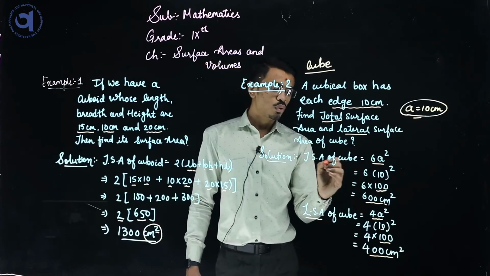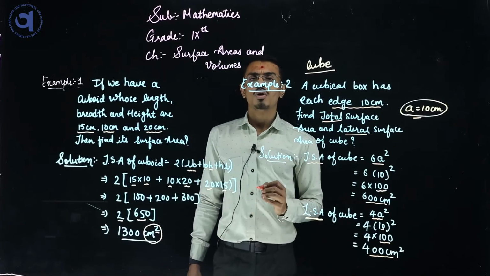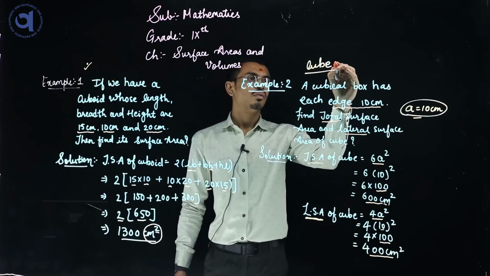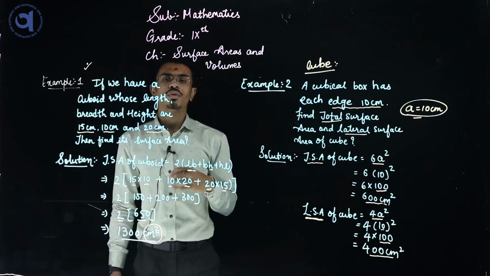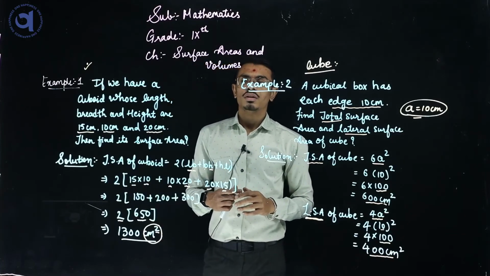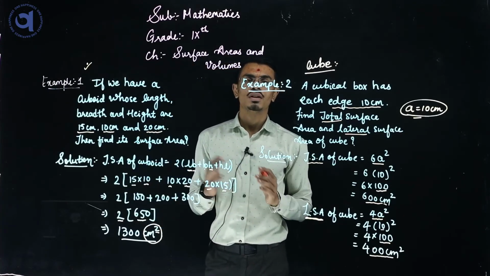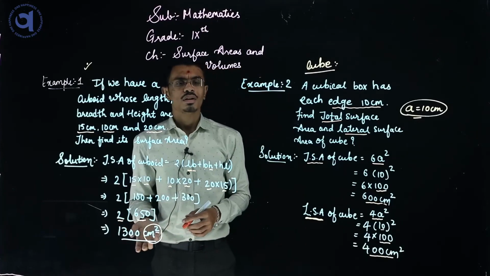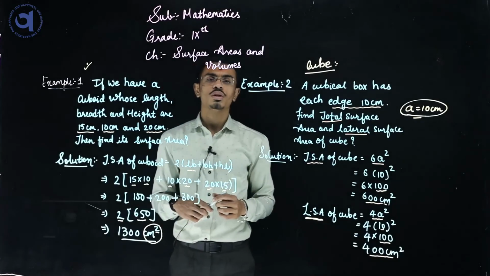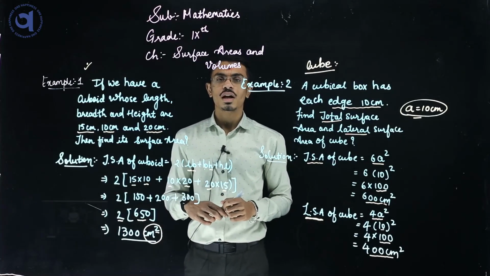So this was for two formulas. One of them was the total surface area and the other is the lateral surface area. For both these formulas we considered two examples. First was of a cuboid and the other was of a cube. Now in these two shapes different examples are also there. Further in the chapter we will discuss all these topics related to cubes and cuboids, and right now we have discussed only two shapes, cube and cuboid. Further in this chapter there are cylinder, then sphere, then cone. All these shapes we are going to discuss further about area and volumes. Okay, till then, bye, take care.